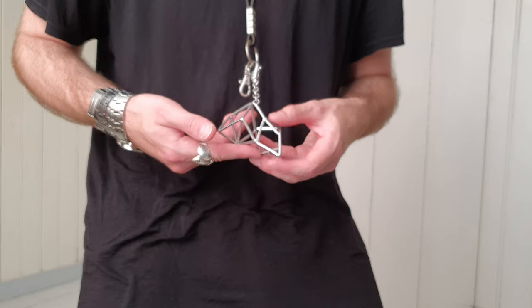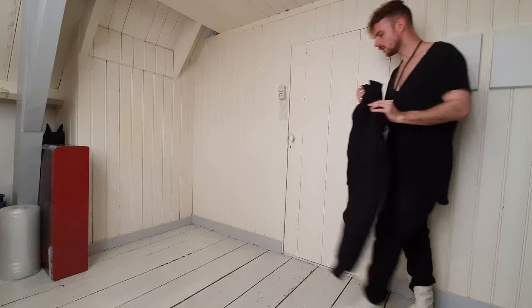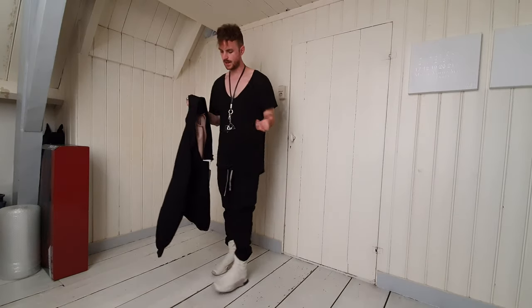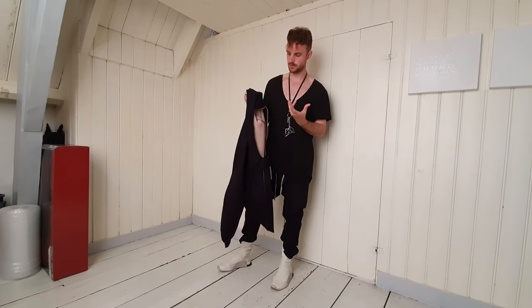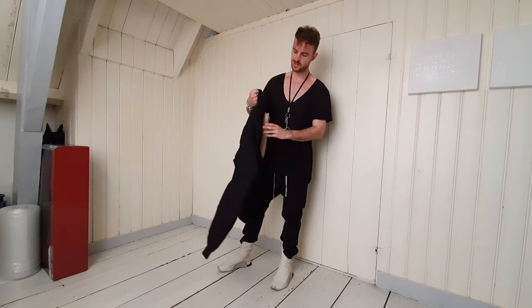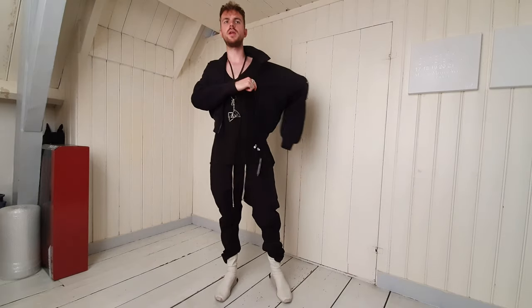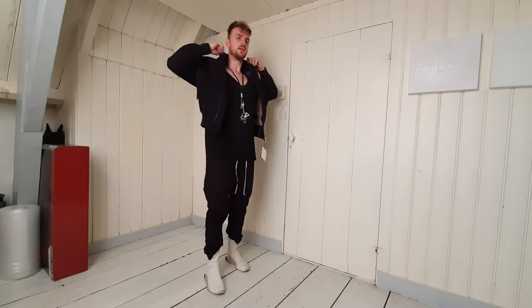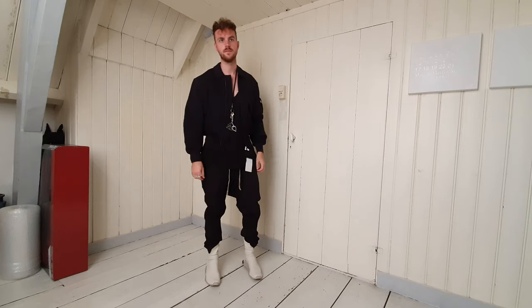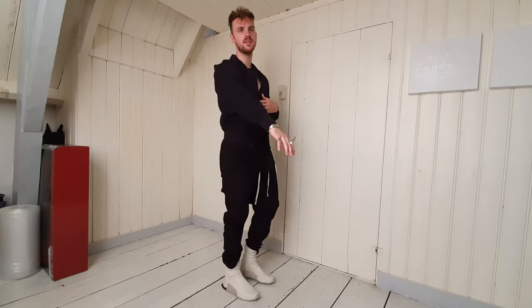So I'll try on the jackets right now. Bear with me, it's really hot. All right, so the other two things are by Y-3. When I saw this come in, this is a size extra small cropped bomber. And I saw the really salmon pink inside, so I figured this must be misplaced on the website. It is made out of neoprene. And as I said, the cropped fit is awesome. But it is a size extra small and it is neoprene. It means the sizing, look, it's not that bad.